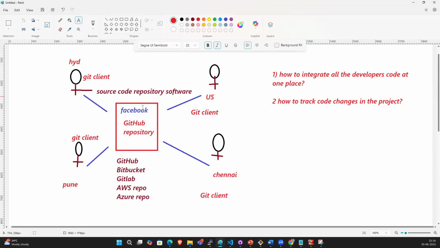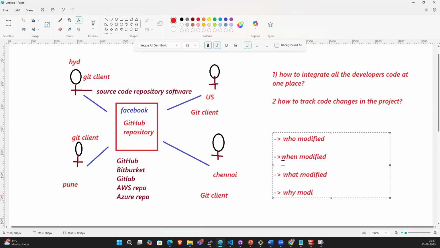They send the Facebook developers' code to it. And what do we track? We track who modified this code, when it was modified, what was modified, and why it was modified.